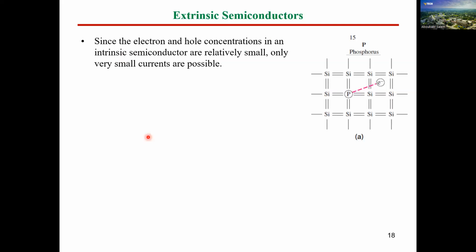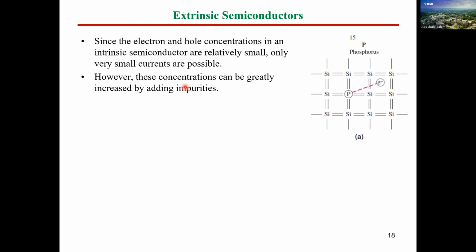So in order to improve this number, what should we do? Let's see if we make what's called injection into the material by another material. And this is called the extrinsic semiconductor. If we add another material, we can call it impurities, because the major number of atoms will be the main material, which is silicon, but we will add very few other atoms inside here. So we call it impurities, and the impurities will affect the concentration.